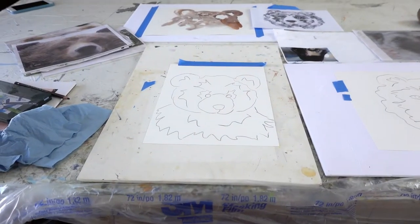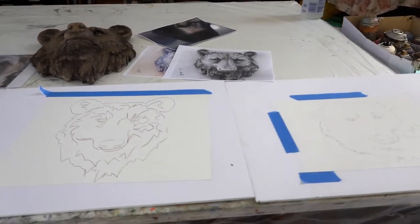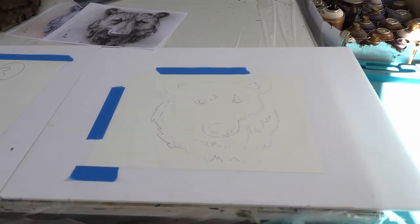Today I'm going to paint some bear portraits, hoping to submit one of these, if it turns out good, to the community here. They're looking for a new logo. So I already went ahead and sketched out all the designs, and it's going to be with watercolors.